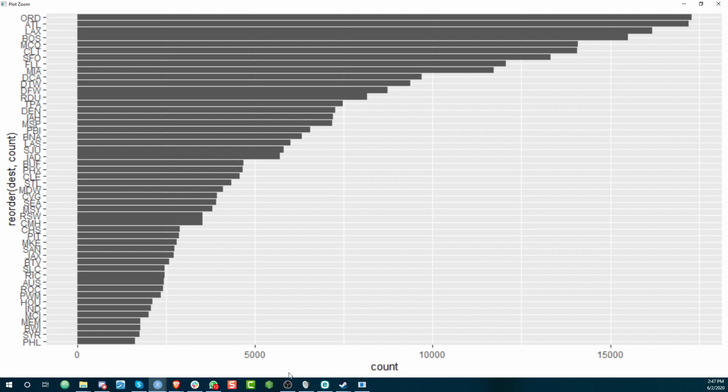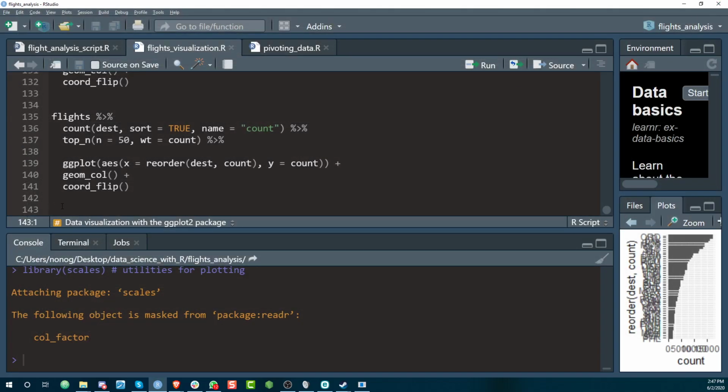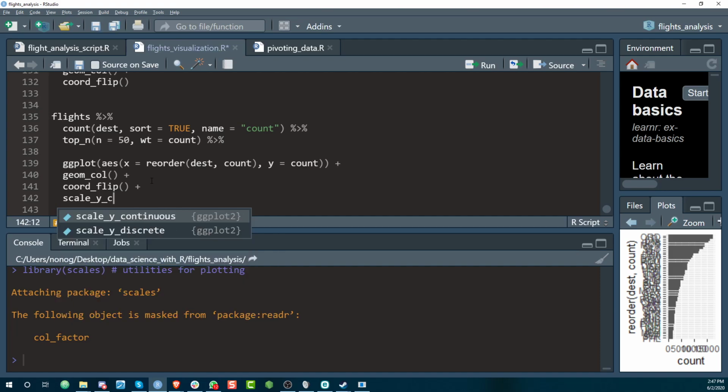All right, so how do I add comma separators here? Okay, so this is the y-axis and it is a continuous value axis. I showed it to you last time, but we're going to use it again. Scale y continuous.